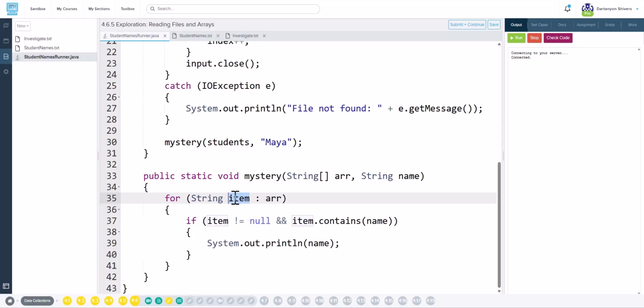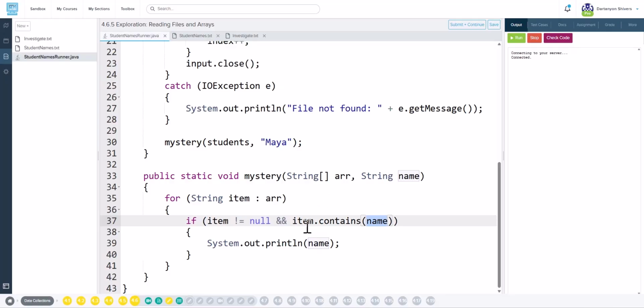Each element in the array is going to be referenced by this variable item. And then once item grabs one of those strings, we're going to check if item is storing null. If it's not storing null, we then check to see if the name parameter that we passed in, the string that we passed in, is within item.